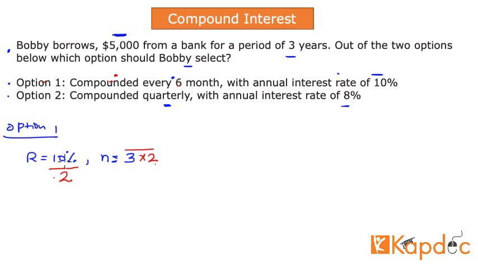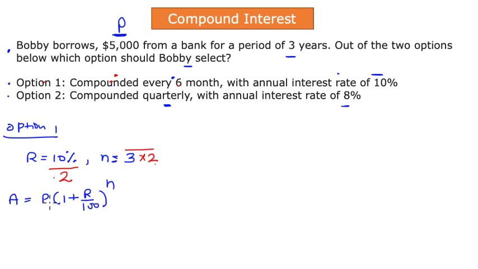So now we have everything that we need for our interest calculation. We also have the principal sum that is borrowed, which is $5,000. So the total amount paid back after a period of 3 years using this compounding formula is P times (1 plus r over 100) to the power n, where P is the principal sum, right? So let's substitute what we know. It will be $5,000 times (1 plus r becomes 5 divided by 100). I'm talking about this r here because 10 divided by 2 is 5. Okay. And n, the number of interest periods, will be 6, 3 times 2, right? So it will go right here.